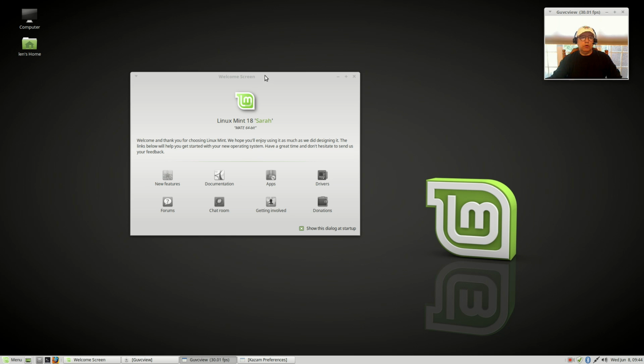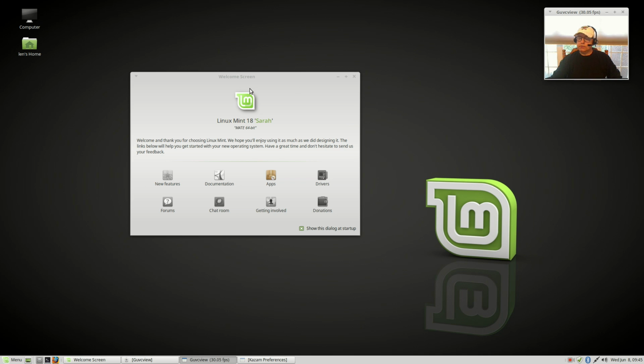It just came out in beta. It's available in Mate and it's available in Cinnamon. I downloaded the Mate version and that's what you see here. Now, a couple things I noticed. Number one, during the install, my Broadcom drivers were not available to me. So I had to plug in an Ethernet cable in order to access Wi-Fi to do the install.